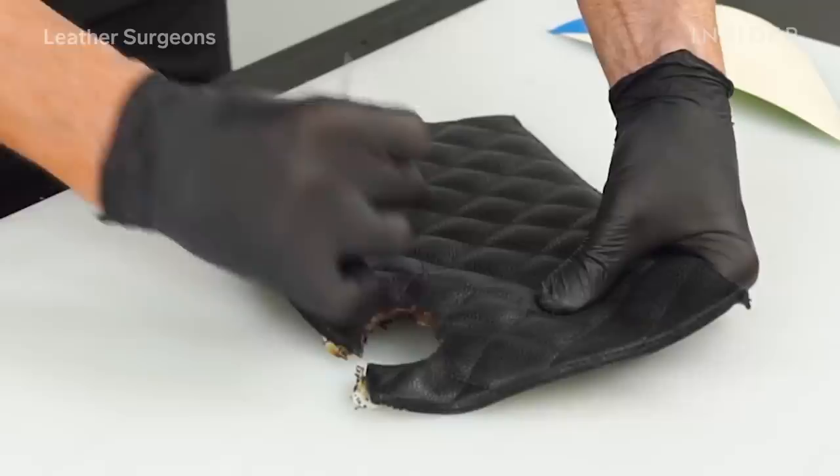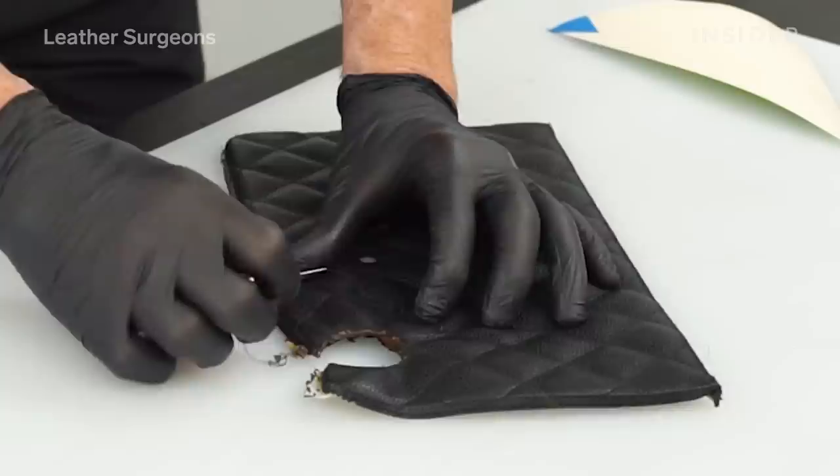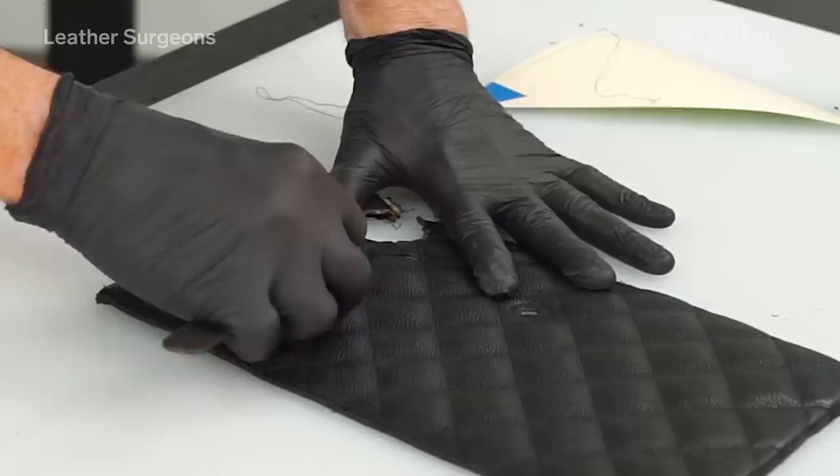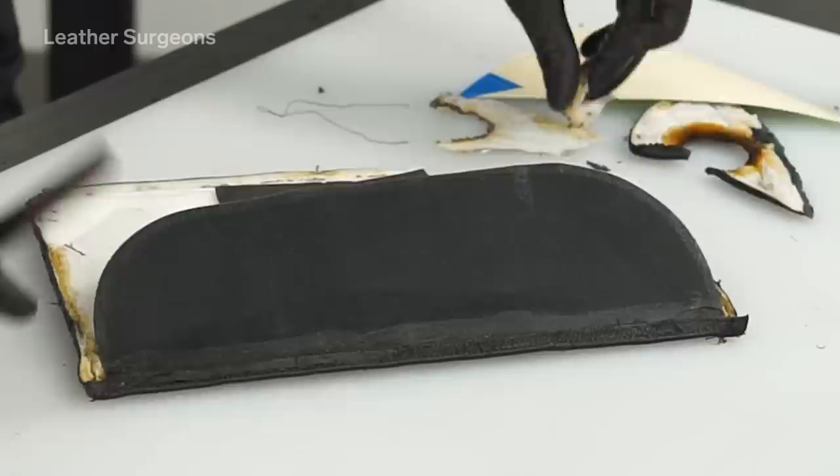For the most challenging part of this job, we have the damaged area in the lower right quadrant. It would be much easier to take the front panel off and just recreate it, but what I like to do is preserve as much of the front panel as I possibly can and just replace the part that's damaged. So I'm going to take my knife and very carefully skive off — which means cut away — the existing leather that's burned or damaged.